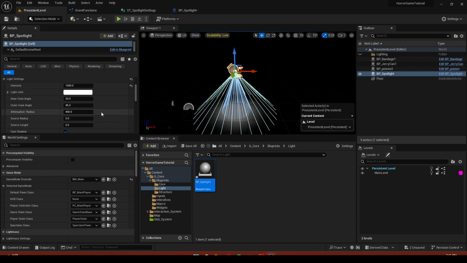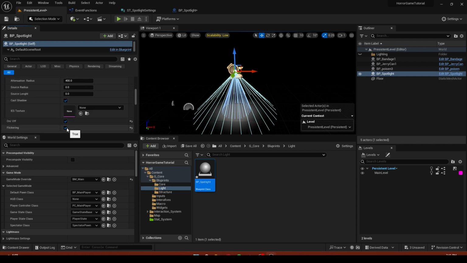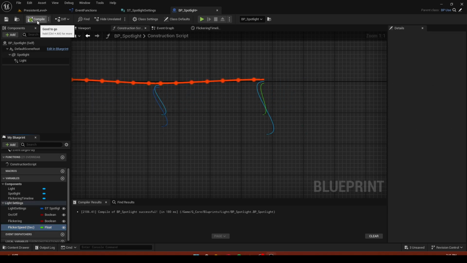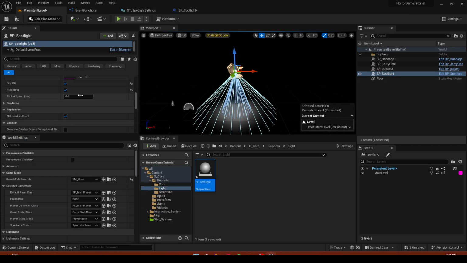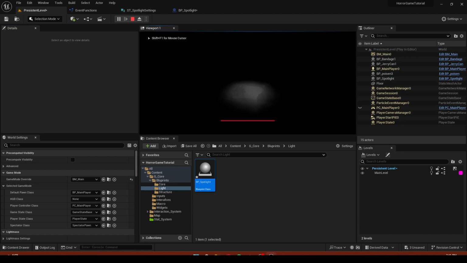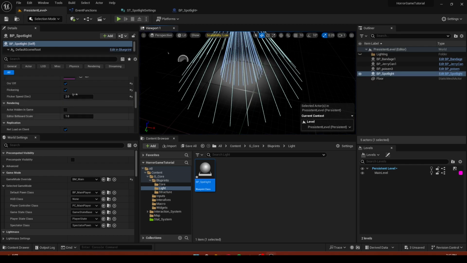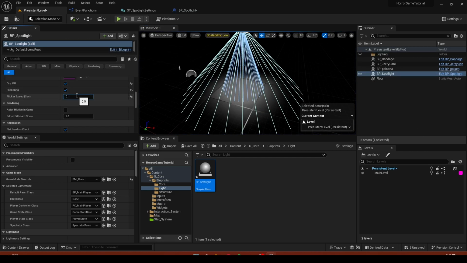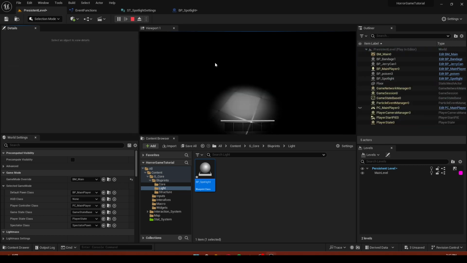So now what we can do, there should be flicker. I think we didn't put that into the light settings, so put the flickering speed in the light settings and set it to 2. So if we play, you can see it actually flickers, and it's completely random. And if we, for example, set the speed to 1, you can see it flickers like that. It's quite up to you, your timeline, how random you want it, how high you want it. You can set it to 0.3.